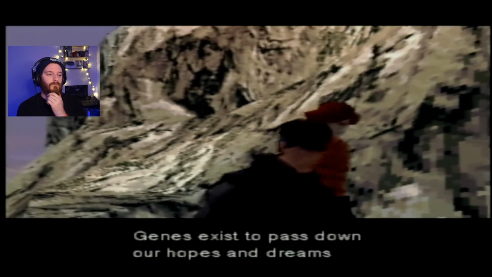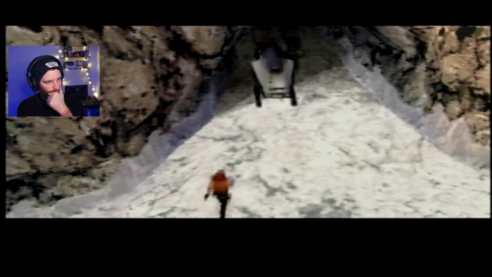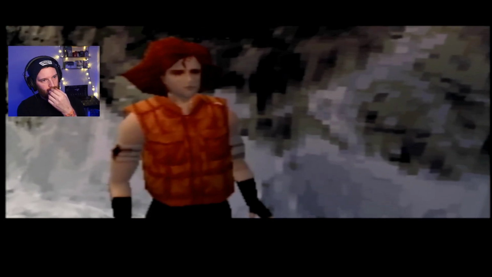Genes exist to pass down our hopes and dreams for the future through our children. Living is a link to the future. That's how all life works. Loving each other, teaching each other. That's how we can change the world. I finally realized it. The true meaning of life. Thank you, Snake.